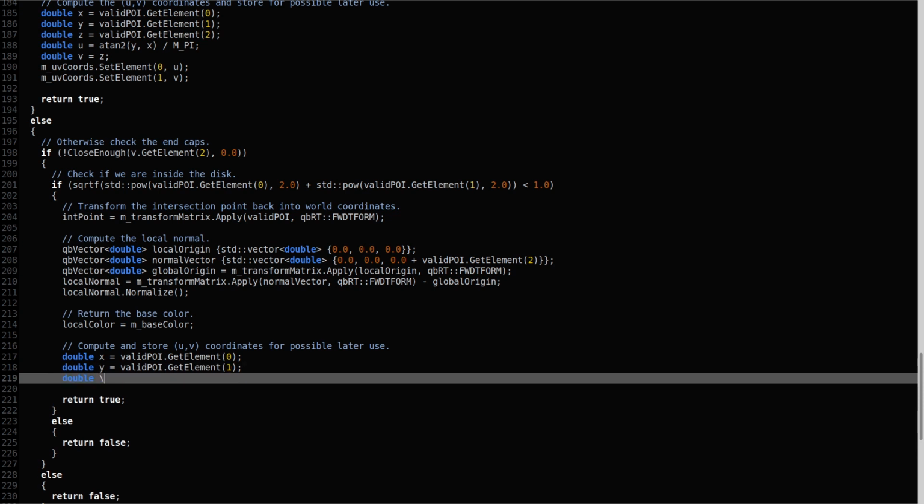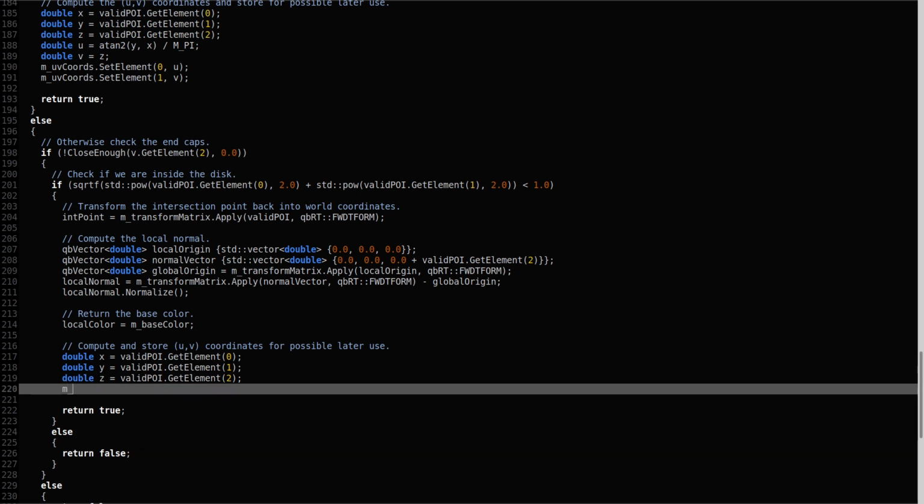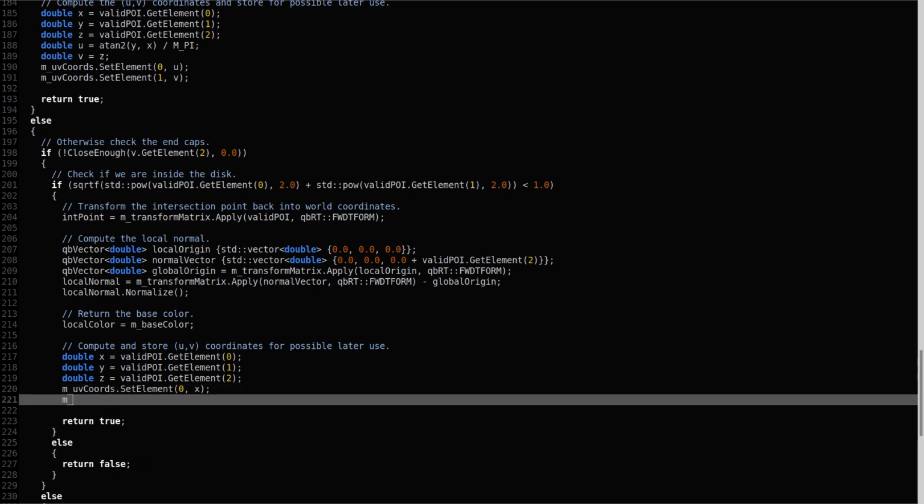Now we don't need z, but I've put the code in to extract it because I'm thinking at some point in the future I might come back to this code and tidy it up to work a little bit better. So what we need to do here is m_uvCoords dot set element 0 to x, and m_uvCoords dot set element 1 to y, and save, and that's it. So that is cylindrical surfaces and their end caps.